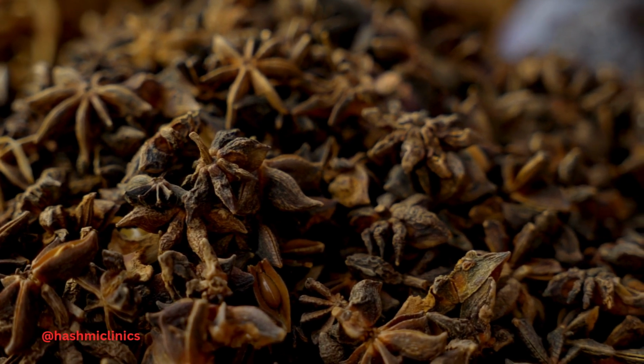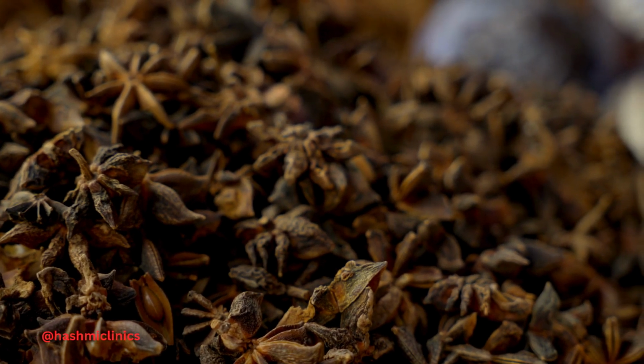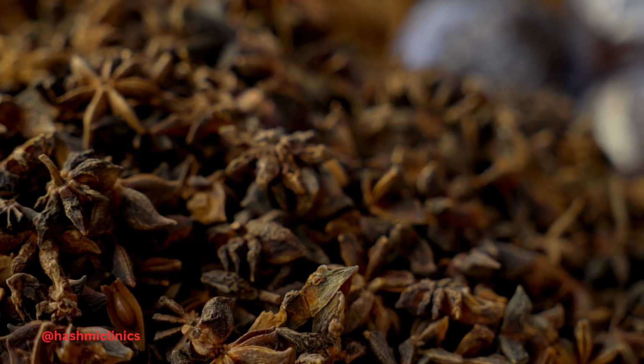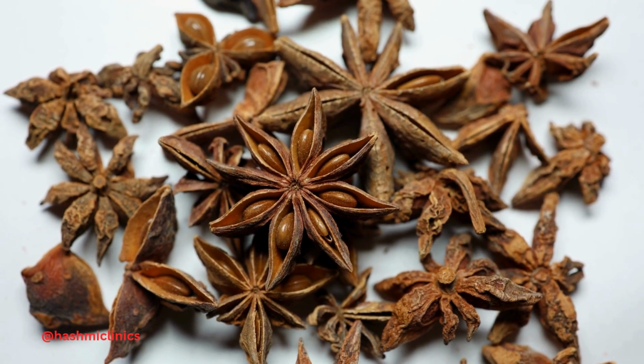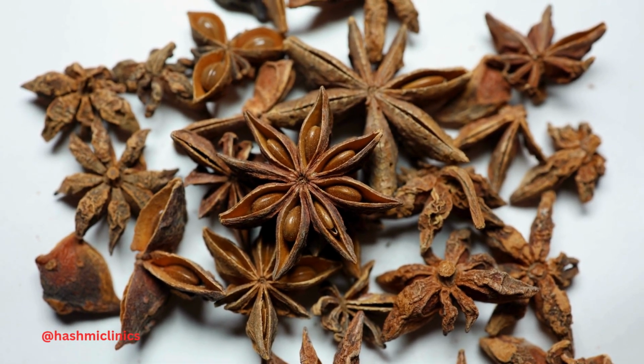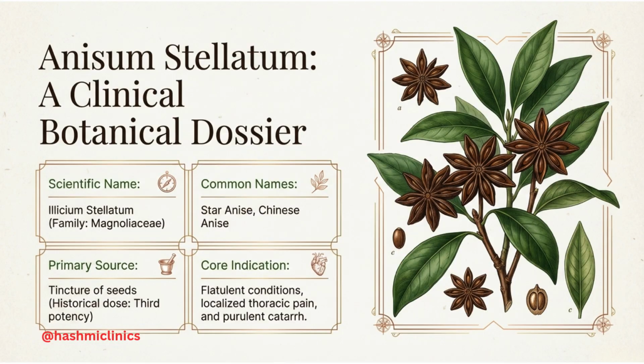specific, severe ailments. And I have to say, Dr. Hashmi's notes are categorized with a level of precision that is honestly staggering. We're looking at a text that takes this plant, which, just for context, belongs to the Magnoliaceae family. It's usually found growing as a low tree or a shrub with smooth, entire leaves. And the text maps its medicinal effects across the entire topography of the human anatomy. Think of these historical notes like a highly detailed user manual for the human body. But the tool we're using to tinker with the gears is something you'd literally just drop into a pot of soup.